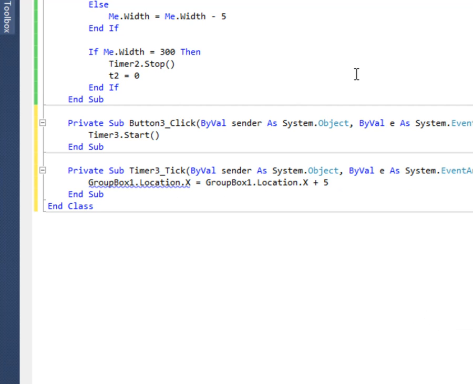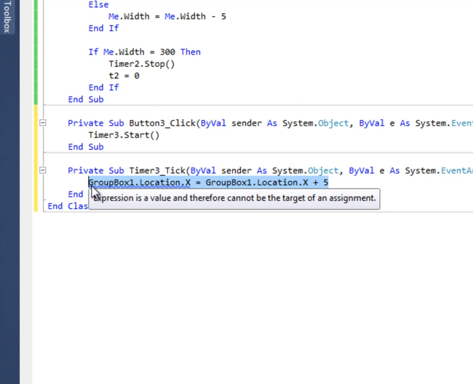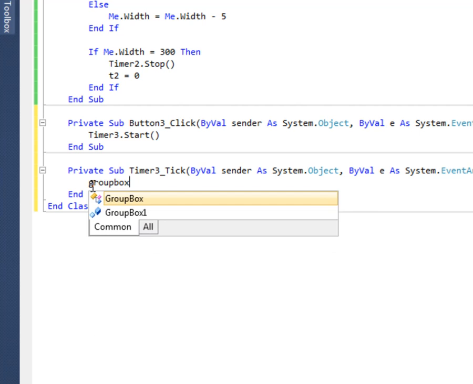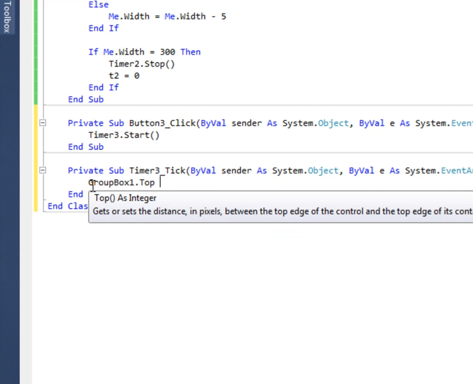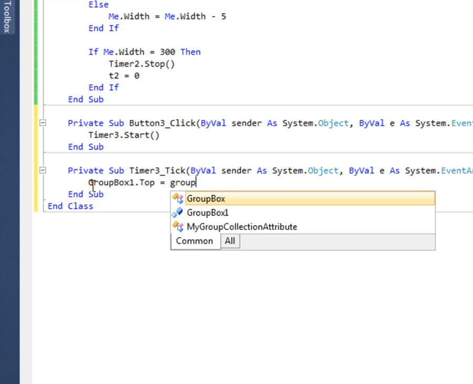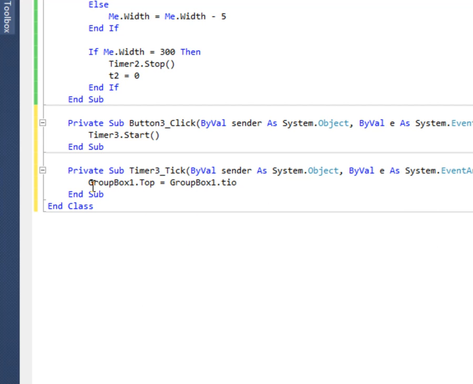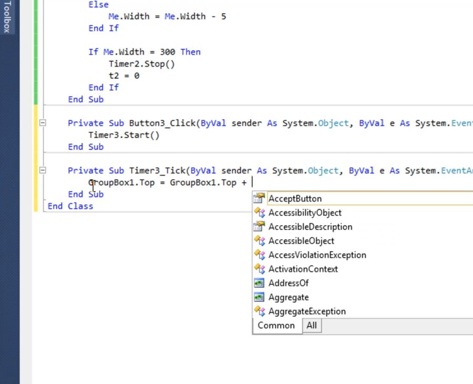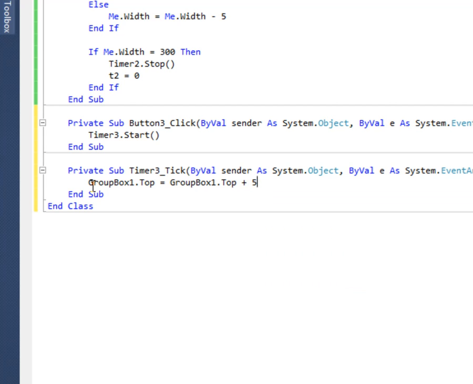That's not it. Okay, it's actually group box 1 dot top equals group box 1 dot top plus 5.